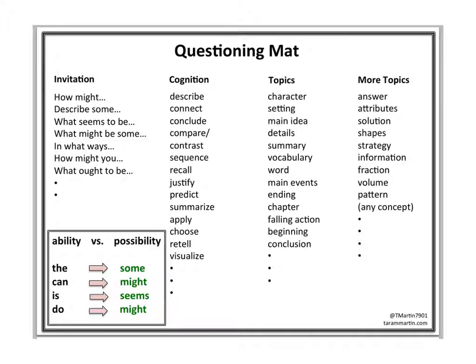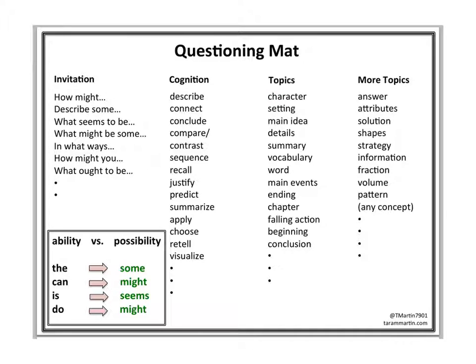It also provides a reflection for the teacher. Did I teach conflict and resolution well? Do they understand what that concept is? So when you're using the mat, you can start with the invitation, just as we just did, move to cognition and then to topics, or you can switch it all around.